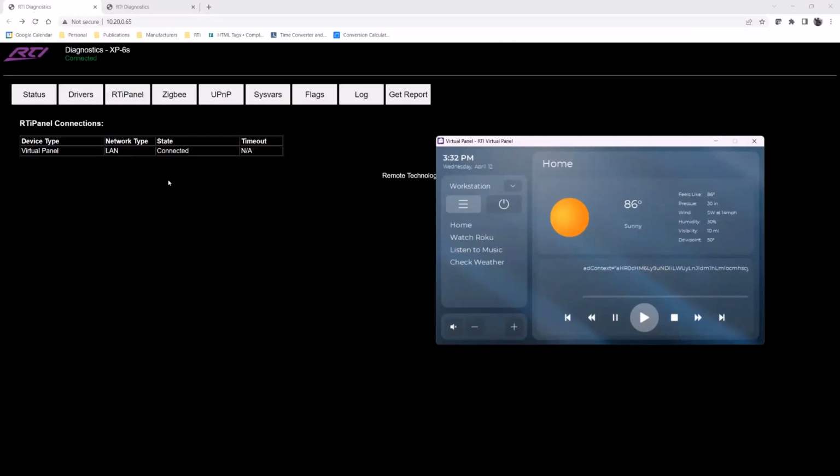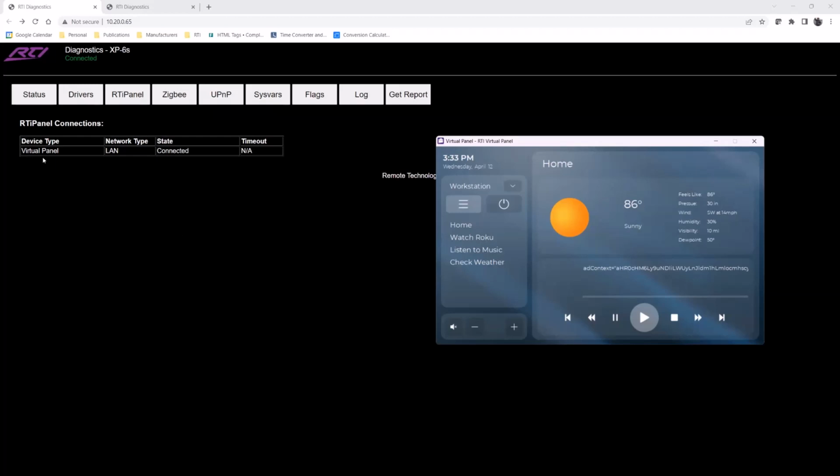Generally speaking, the important information you'll find is what's the current state of it? Is it connected or not? That's what you really want to know if the client is having maybe some problems with their communication. If it's constantly going connected, not connected, connected, not connected, more than likely it's probably a networking issue or a communication problem between the RTI panel device itself and that wireless network in that area, that it's having trouble maintaining that state of connection throughout the system itself. So you'll get all of them listed here.